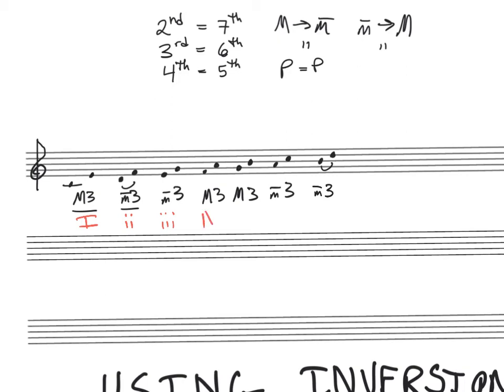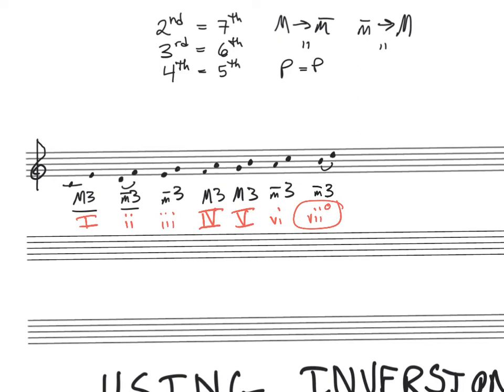When we get to the 4th scale degree, the triad built on that will be a major chord. And same thing with the 5th scale degree. The 6th scale degree will be minor. And the trick here is that the triad built on the 7th scale degree is going to be what we call a diminished triad. I don't want you to worry about that till we get to triads, but just know that that is a triad with two minor thirds stacked above each other.